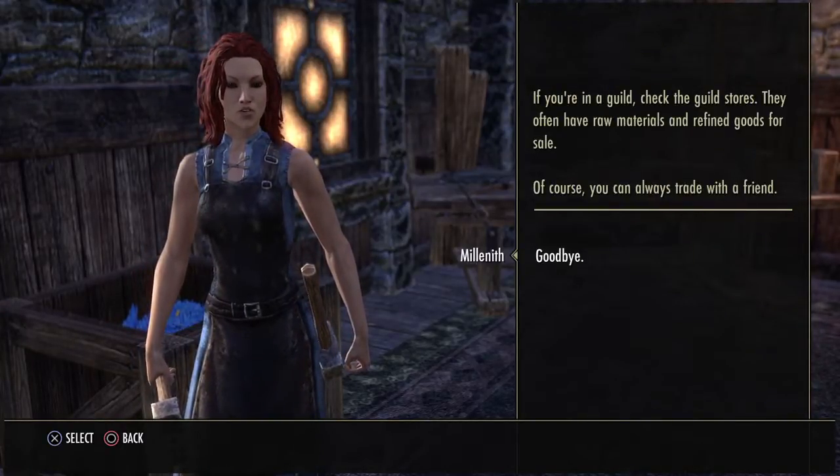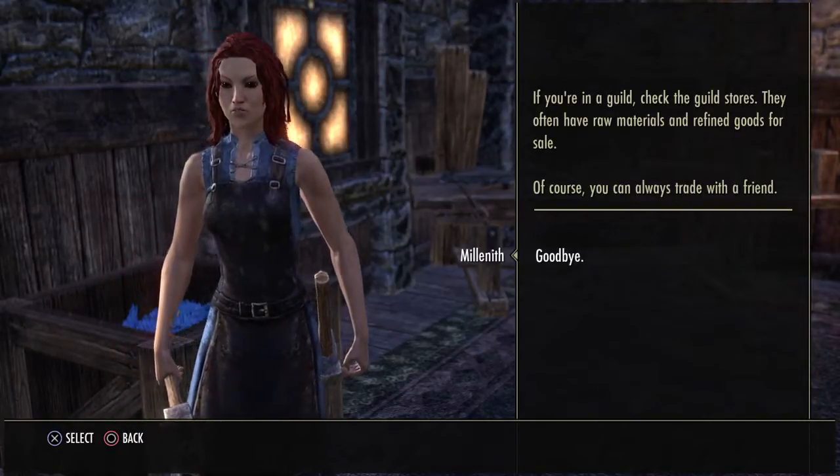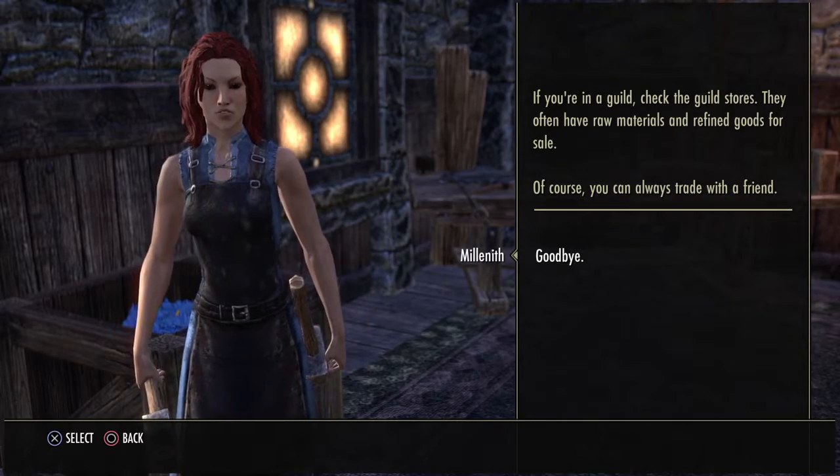If you're in a guild, check the guild stores. They often have raw materials and refined goods for sale. Of course, you can always trade with a friend.